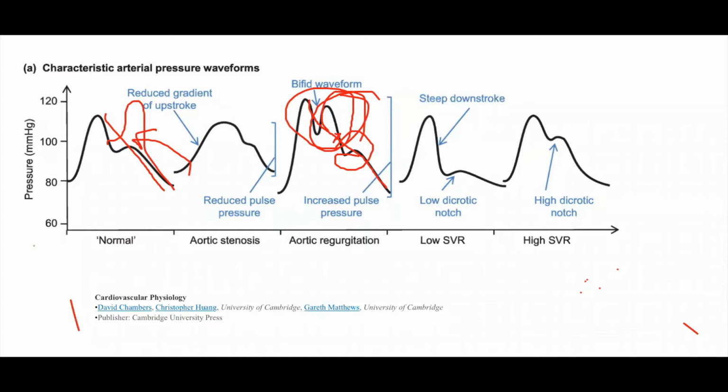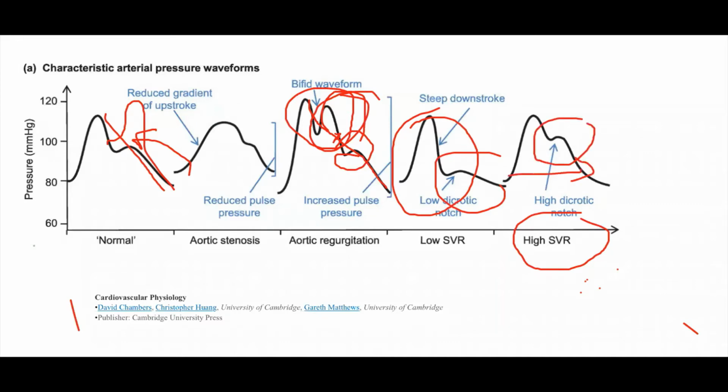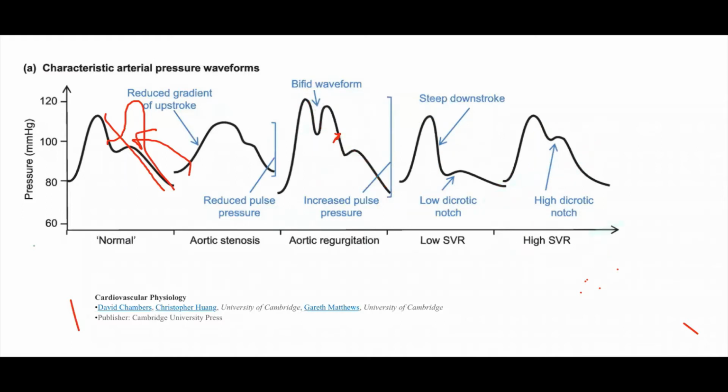Now, when you have low stroke volume, the pulse will be slim like this, and the dicrotic notch will sit low. When you have high cardiac output or stroke volume, the dicrotic notch will go high, and the pulse will be stout. Okay? Good. So these are important things about the waveforms, important in the management of patients.